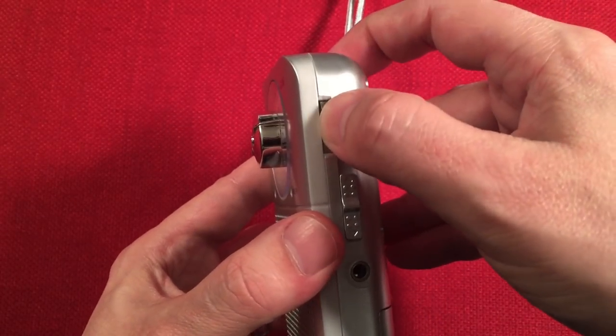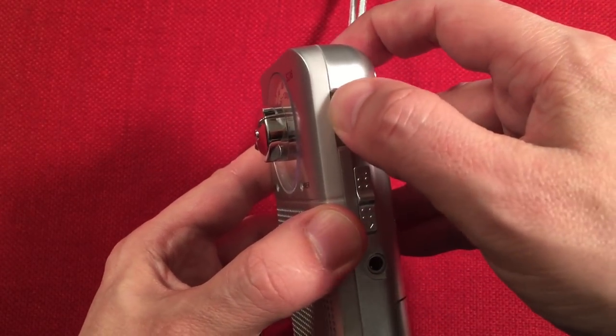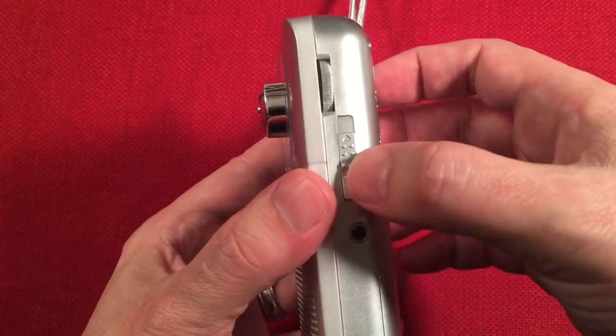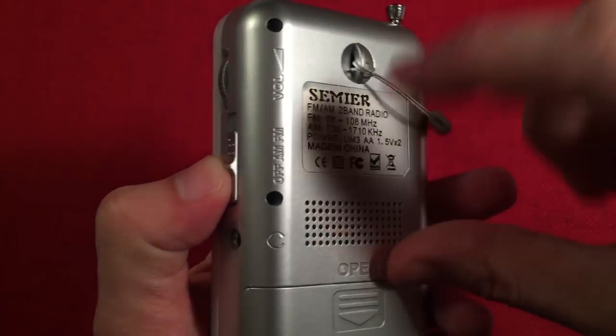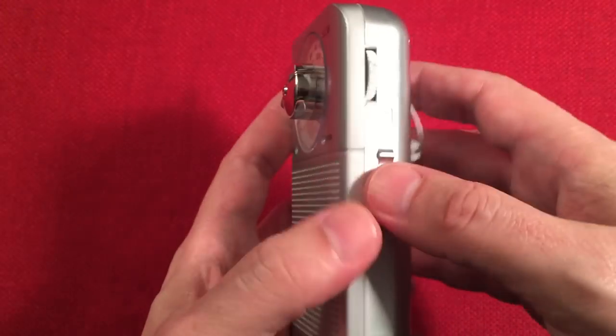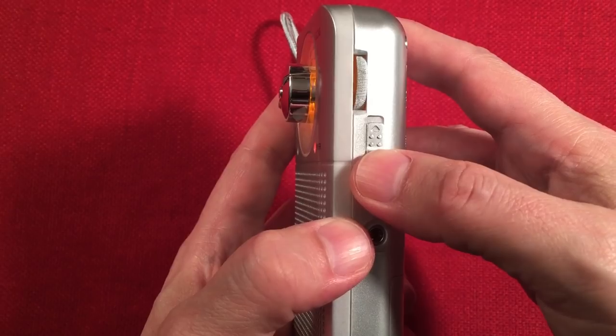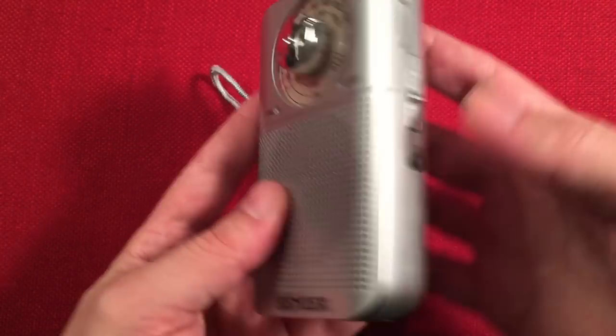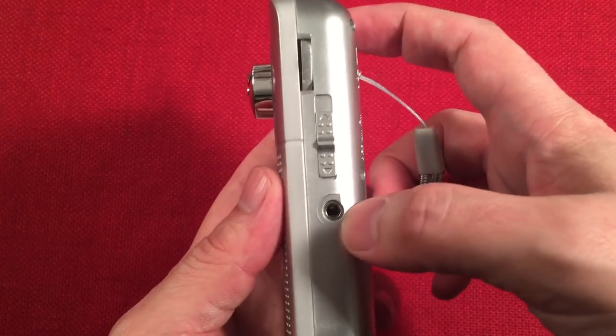Here we have the volume, and the volume is just real simple. There's no on-off there. Here's your on-off switch, which is off, AM, or FM. So you have a middle position, and then you have all the way up for FM. There's that light. I'll show you that in the dark. It's pretty cool.